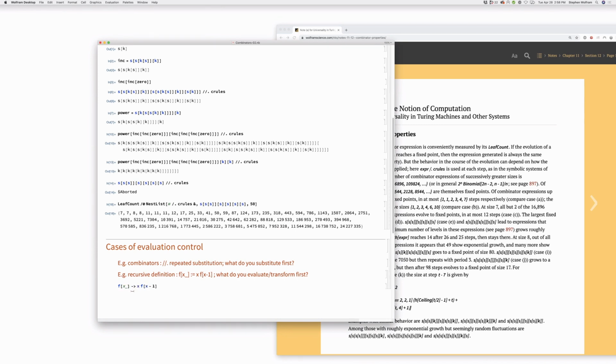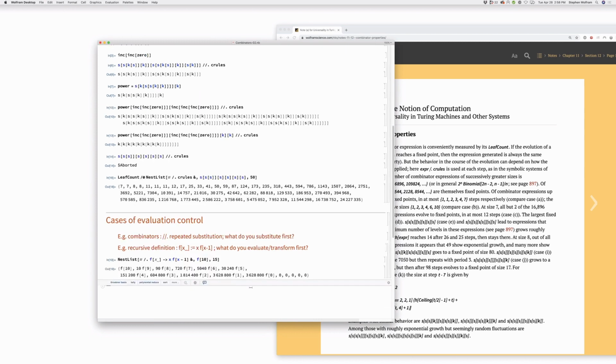Well, that's actually not going to work correctly, because if we do that with an arrow and say NestList of that applied to f of 10, 15 or something, we will get that, right? But in actuality, if we were to evaluate this directly with assignment, it would not do this, because it would never notice that it's getting 0 times some number, because it would just keep drilling on the f. Am I making sense?